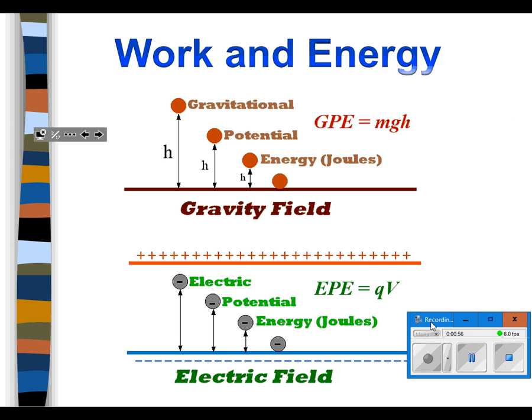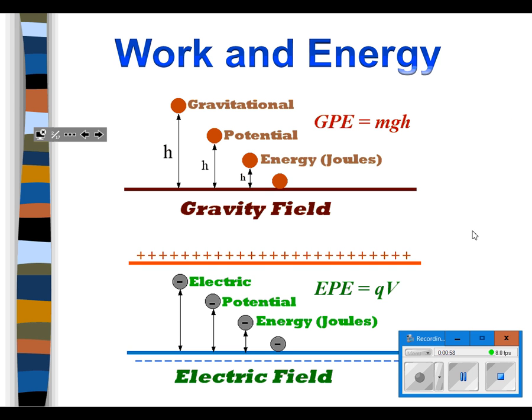So work and energy. We've talked about these concepts in mechanics already. Energy comes from gravitational potential energy, just mass times gravity times height. And that is created because of the gravitational field. So we have a gravitational force because of the gravitational field. Then with that force through a displacement, we create energy. So electric potential energy is a charge through a voltage, or an electric potential.